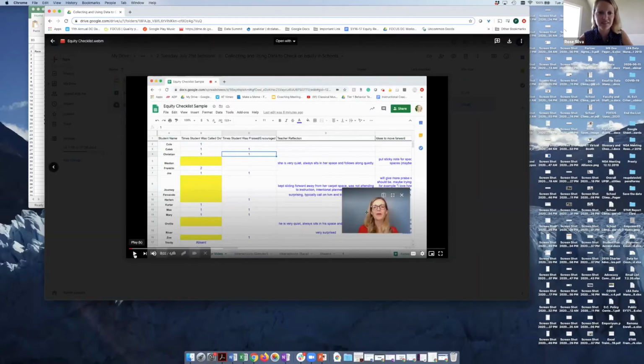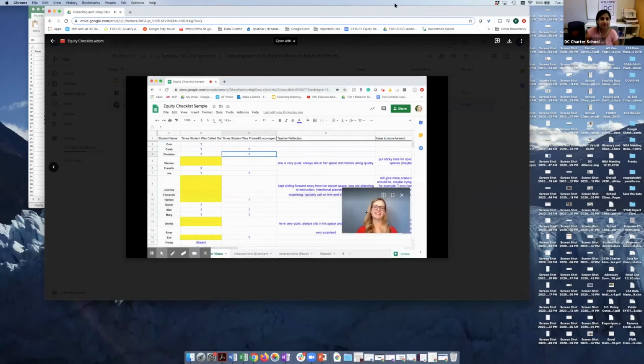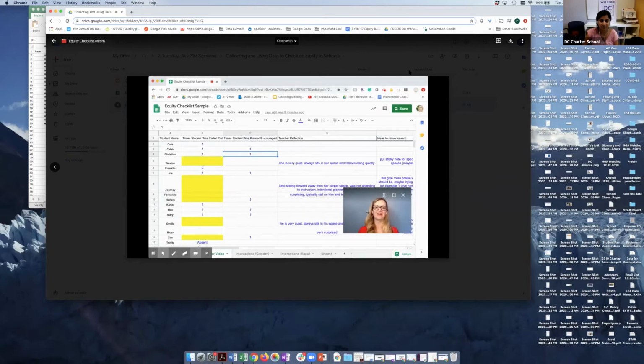How to set up an equity checklist and use it in your classroom, and then we're going to briefly discuss ways that we can arrange data so that we can use demographics. So to start off, pretty simple. You can open up Excel or Google Sheets, make a column for the student's name, as you can see I did that in column A, and then choose what you want to measure.